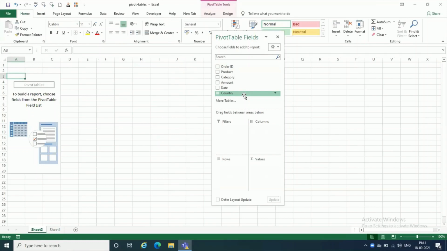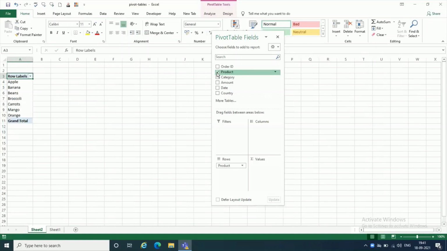All right. So I say, chalo, let's put some data in our table. So I say I want to put product. I'm not going to drag this. I'm going to just click it and realize something. Product is automatically gone under rows. Did I choose rows?